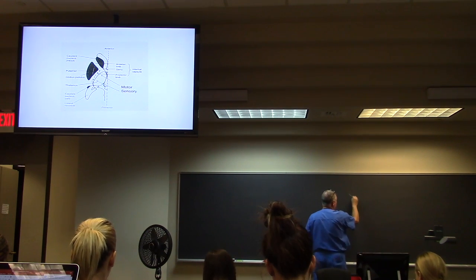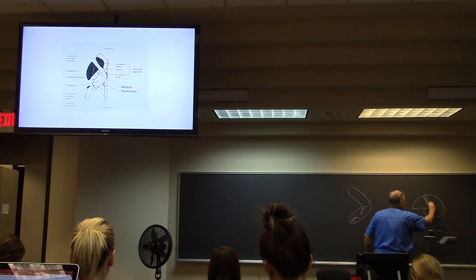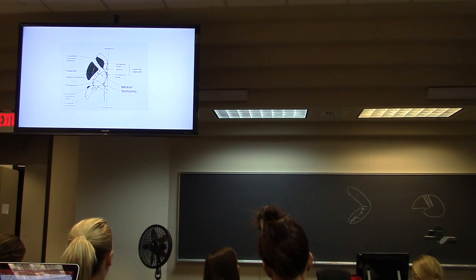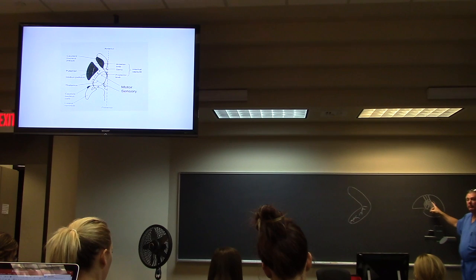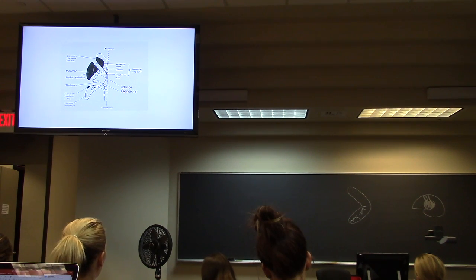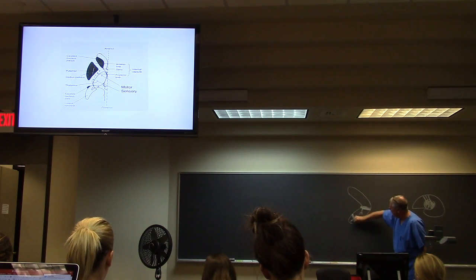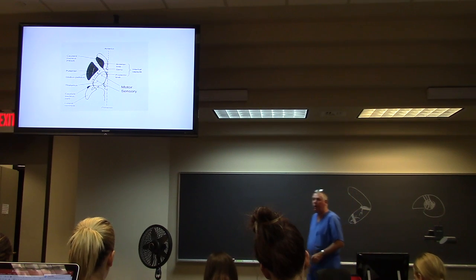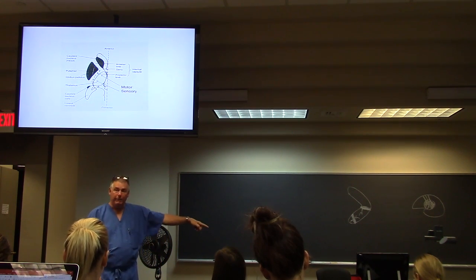This is the point I want to make here. If you have a stroke of the middle cerebral artery, then it usually involves this, which gets both motor and sensory components. So a stroke of the middle cerebral artery, they will have motor and sensory deficits. The striate arteries supply only a small area. Each little striate artery supplies only a small area of the internal capsule. So if you blow a striate artery, usually as a result of hypertension, as I mentioned earlier, you will have a sensory or a motor deficit, but usually not both.